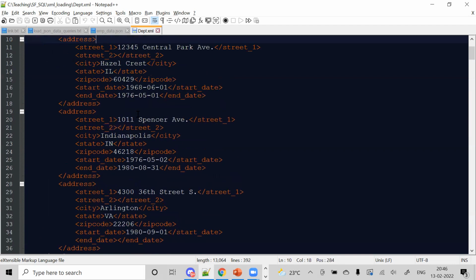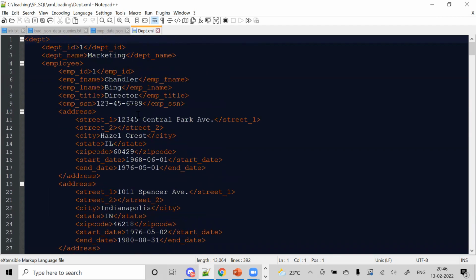So as you can see, a lot of space has been saved here because the department we have mentioned just once, and under the department we have given all the employees that belong to it. Similarly, you can have other departments for which other employees will belong. So you don't have to mention the department against each employee again and again in semi-structured data files. That is one of the biggest advantages, storage space saving.